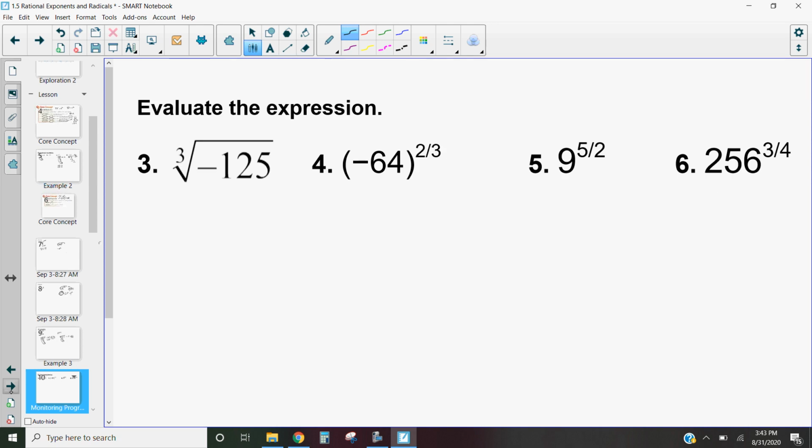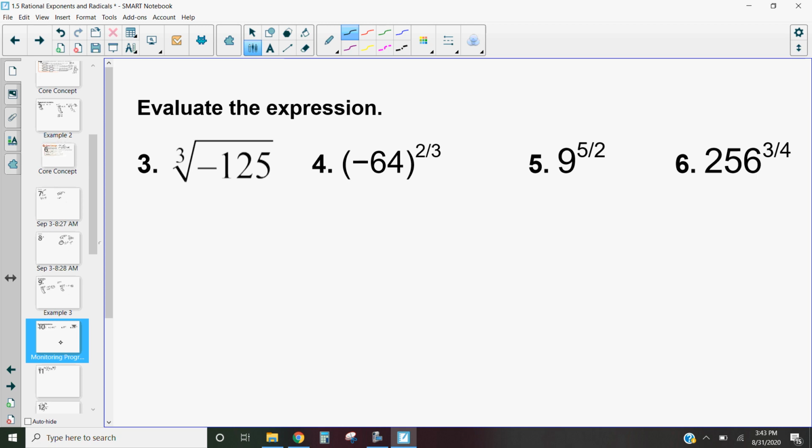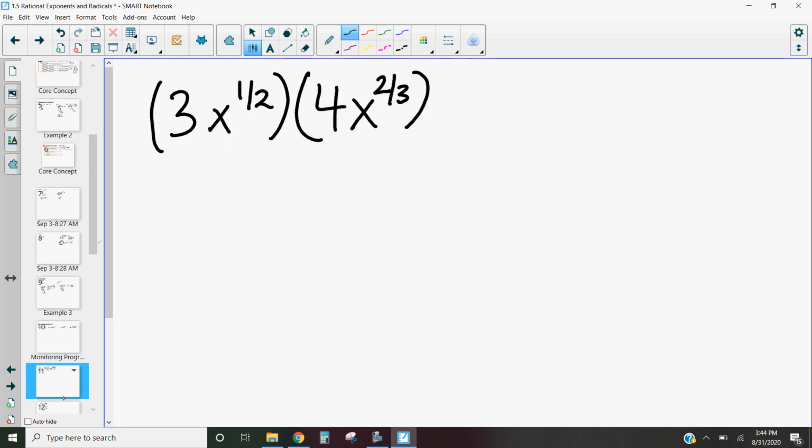We also can evaluate with negative numbers. We can rewrite these depending on how we want to rewrite them. But what I want to look at is simplifying expressions with rational exponents. We simplify them the same way that we would simplify something with an integer exponent. We follow the same rules, it just is fractions now.